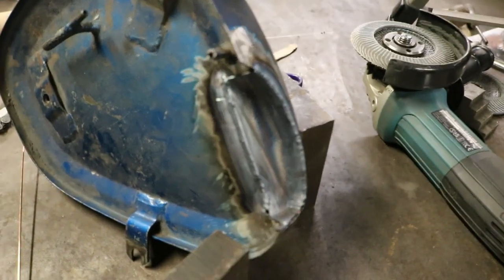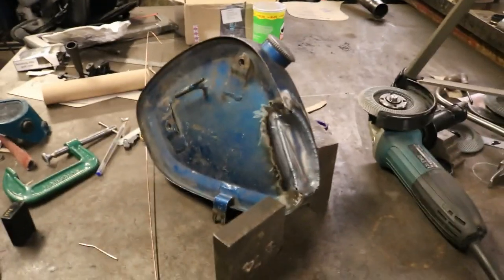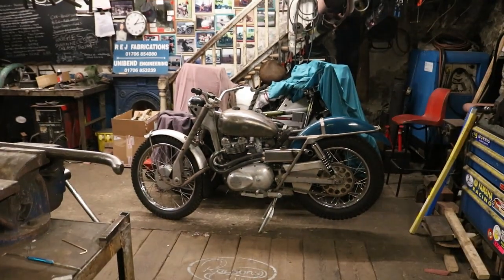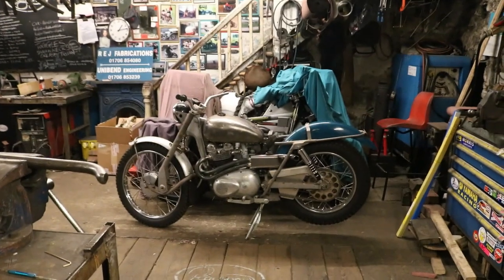What we'll do, we're going to fit them both on the bike. So I'll save the last little bit of battery for that. Bloody hell, cough that word out then. Yeah, save the last little bit of battery for that. We'll go and put it on there because you see the tank's on. So we'll get the oil tank on, get it back out, put all the bits on it, take a photograph, put it back away, job done.